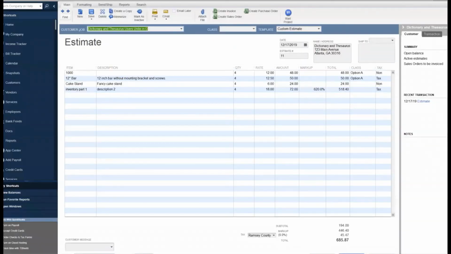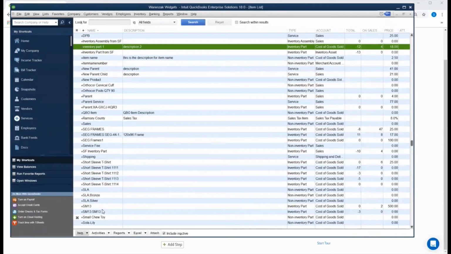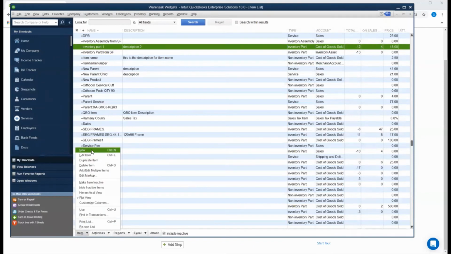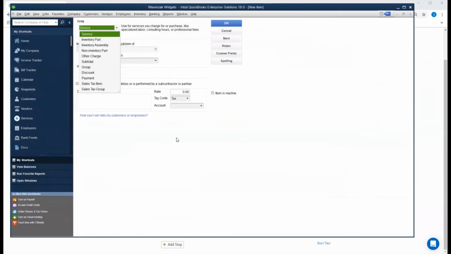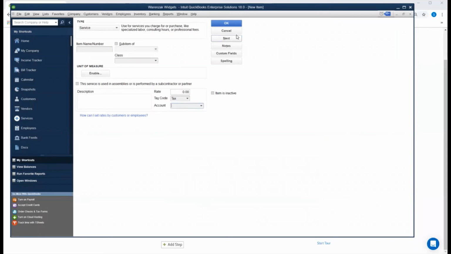So what I mean by that, let's go into my item list here. And when I go to create a brand new item, there is this field down here called account, and that is your income account. And this is a requirement from QuickBooks. So if you try to sync any products from Salesforce into QuickBooks, QuickBooks will require that you have an income account listed. Otherwise, you will get an error. And I'm going to show you exactly what I mean here.